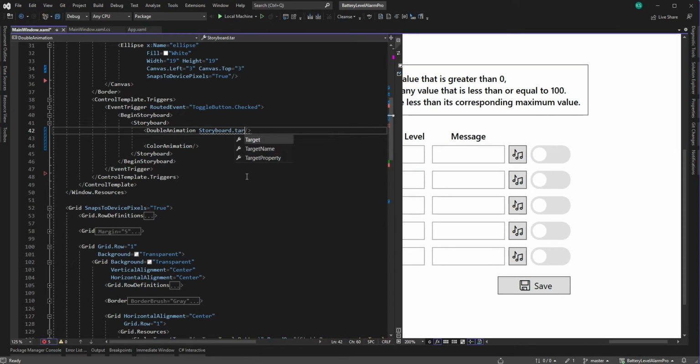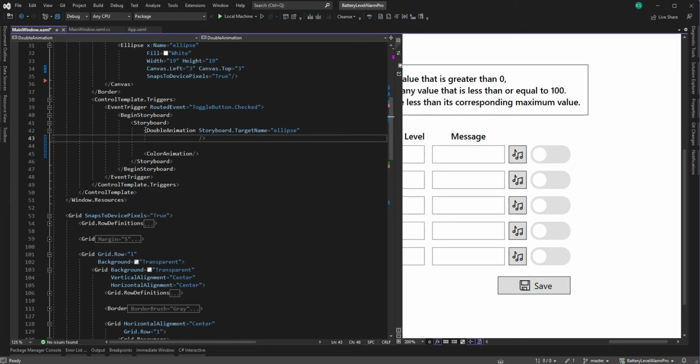Storyboard target name. This acts on the ellipse, so I'm defining the ellipse. We need to define which element this animation targets. So this double animation will change the position of the ellipse from left to right when the user changes the state of the toggle button from unchecked to checked.